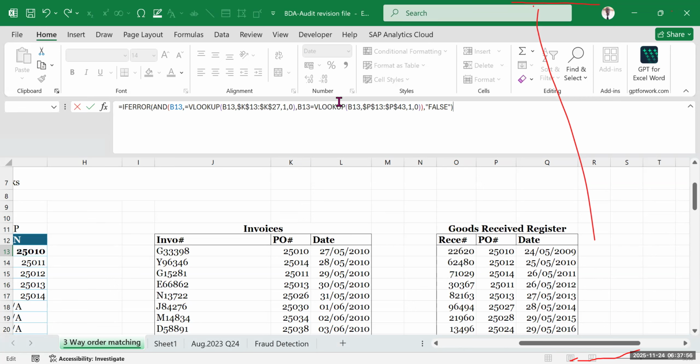So the last bracket. Remove the equal signs before the lookup. Even with the equal signs, I should still get. If you remove the equal signs, then now this is not a function. Any Excel function must start with an equal sign. Let me just remove the comma after B13.